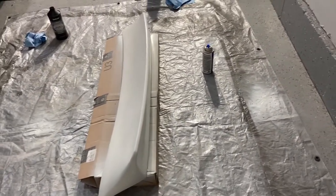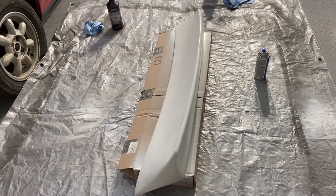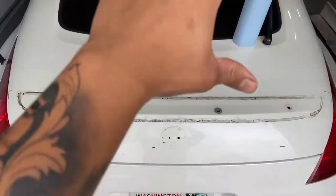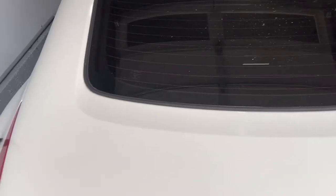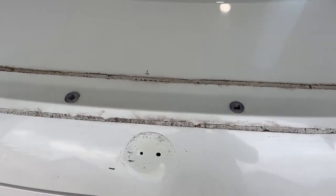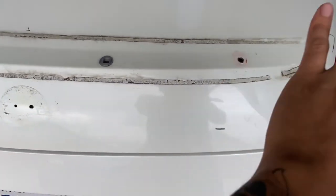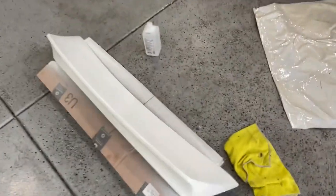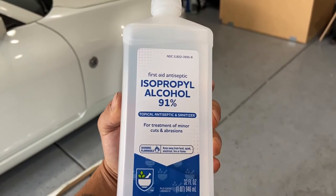We're gonna install this wing tomorrow and it will look super dope on the Z. But before you actually put on the spoiler, you have to prep and clean all of this. What I did, I just used that wax and grease cleaner first to clean all of this. And then right after that, I used some alcohol. Not the good kind of alcohol, but isopropyl alcohol.